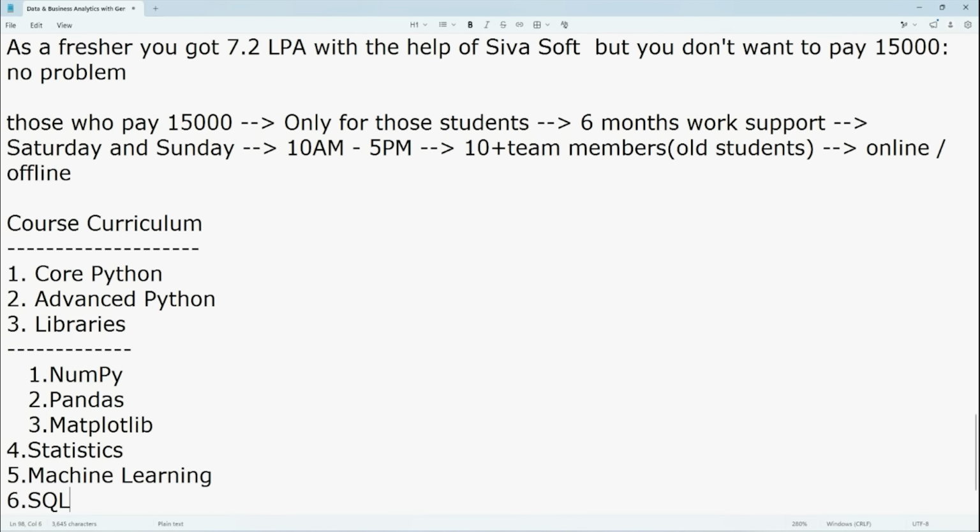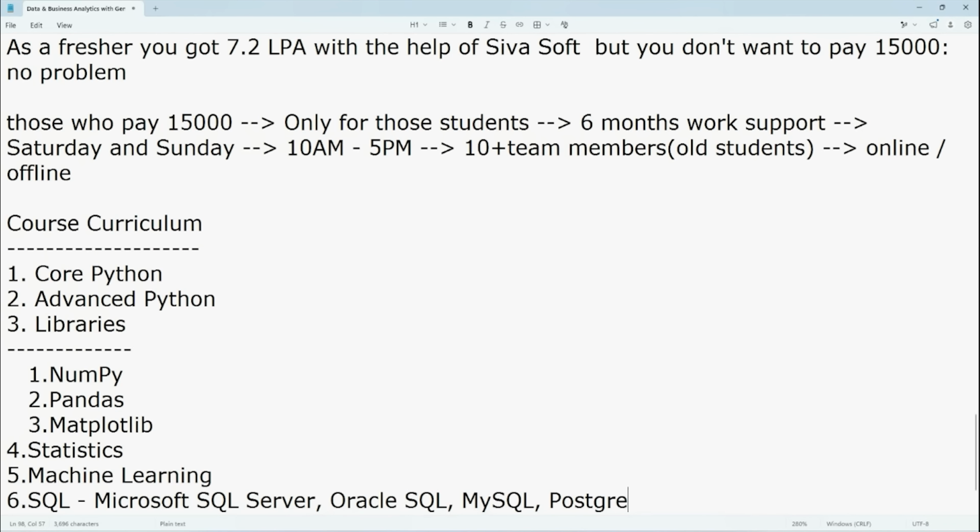Then here SQL. Here we are going to cover Microsoft SQL Server. See, we have so many SQL based databases, like Microsoft SQL Server, Oracle SQL, MySQL, PostgreSQL.